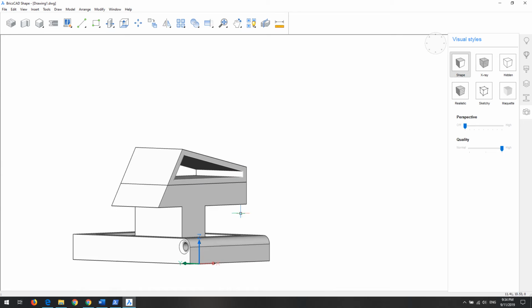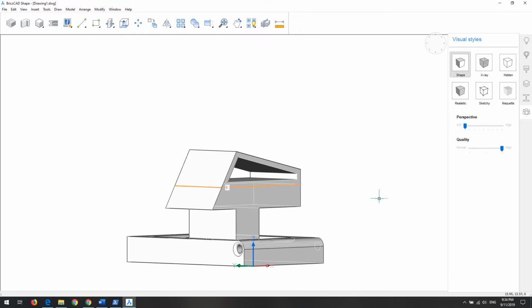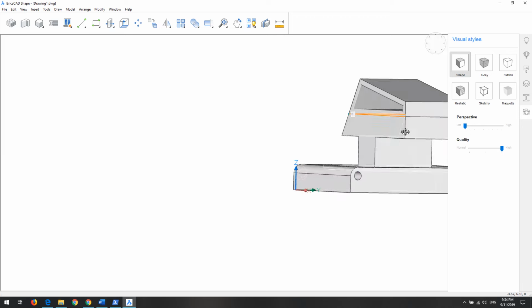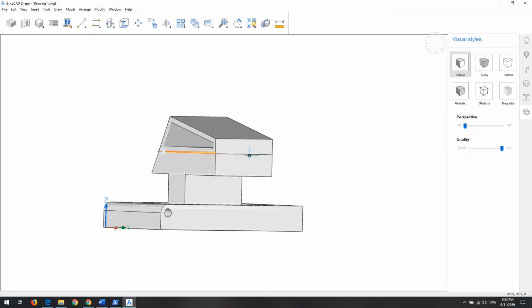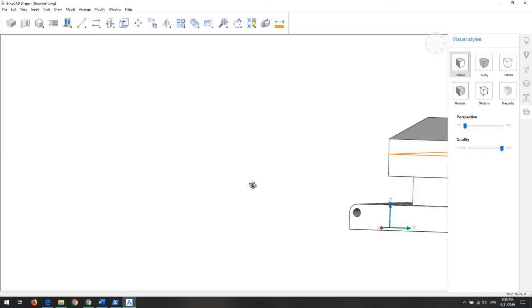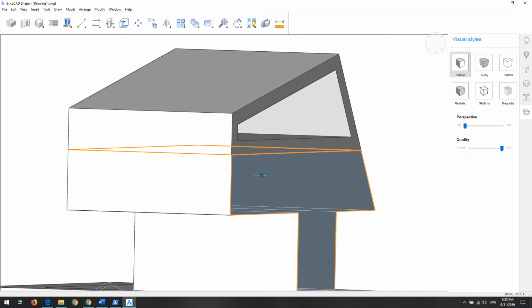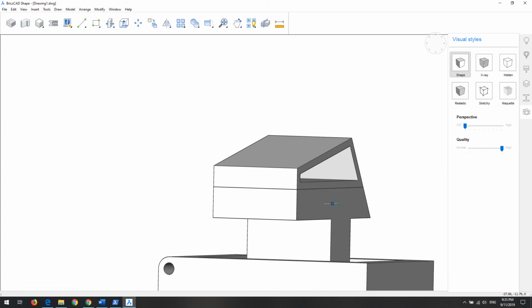Now we can select these edges by holding Control and left clicking, since I don't need it, and I can type delete.